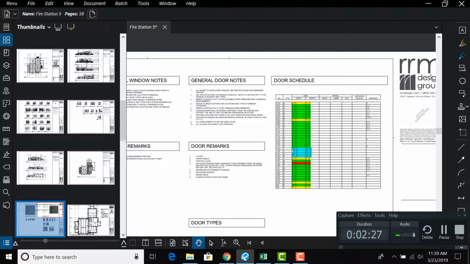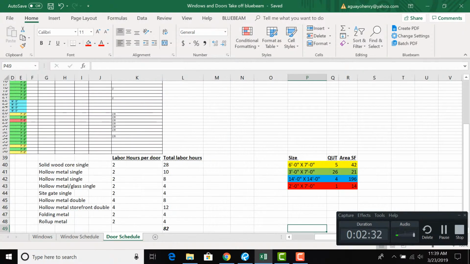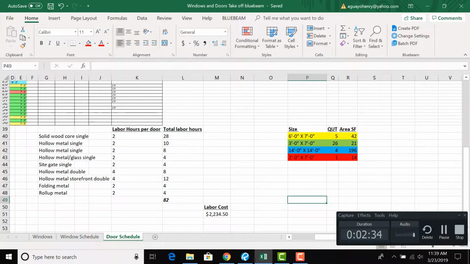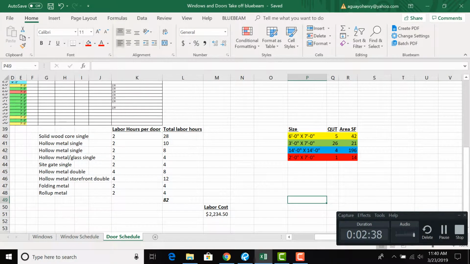And so I went over here to my spreadsheet, right here, I listed all the different types of doors and the labor hours for the different types of doors. All doors have a different amount of labor hours that it would take to install them, and I went based off the book.